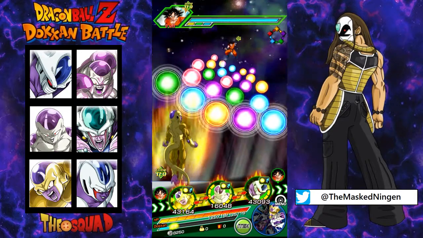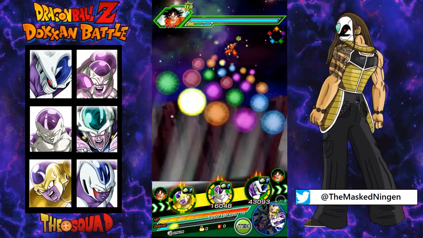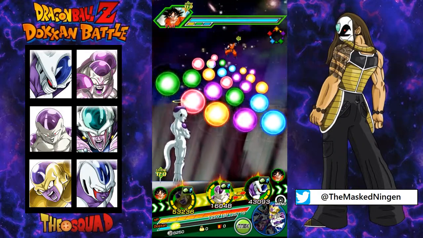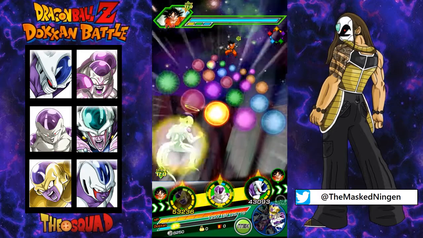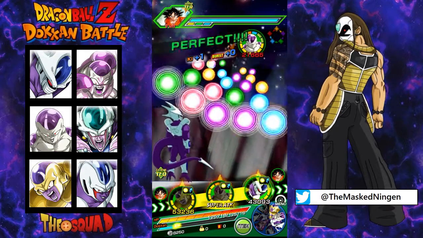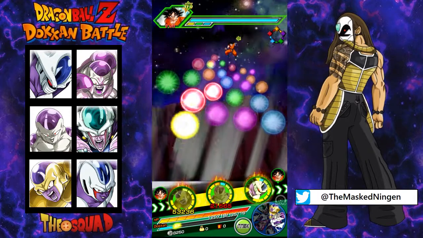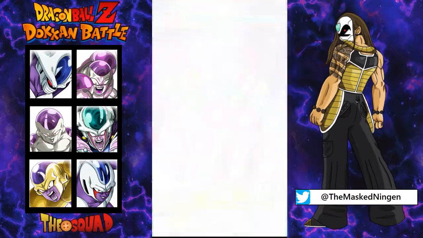Well, we won't get a super with Golden Frieza straight off the bat, but that's fine. He's just there to tank. And we probably are not going to get a super with that Cooler either. But that's okay. See whether that stun chance comes in for the Angel Frieza.